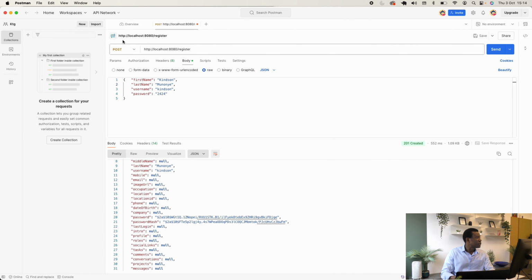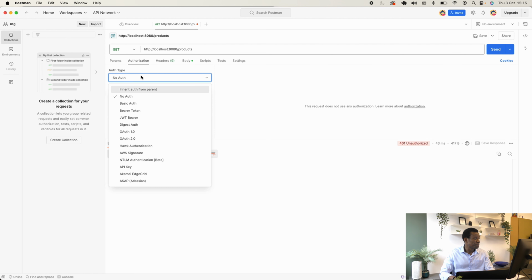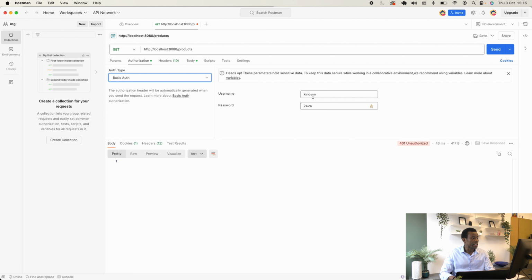Now if I go back to just make sure that everything works as expected, and I go to products and I'm going to do this get request. Let me see the response. Oh yeah. So for me to be able to do this request, I'm going to specify the authorization header to be the basic authentication, and it's going to be the same username and the password. And at this point, if I send, I should have 200. Okay, so it's working, and it returns an empty because we don't have any products in our database.